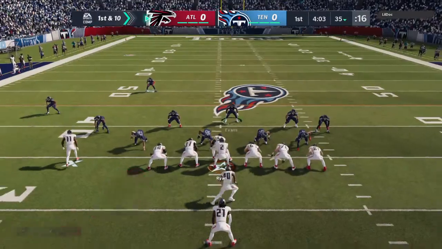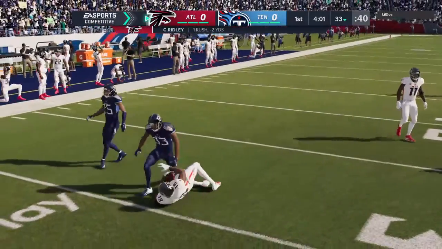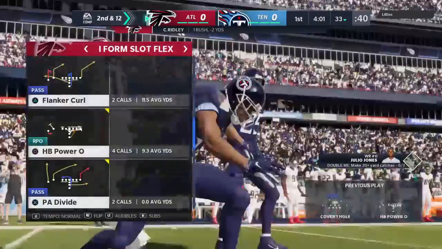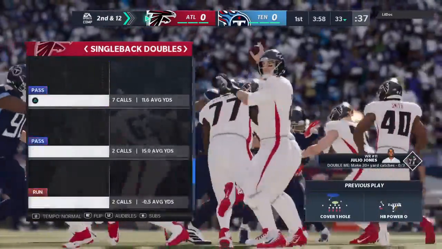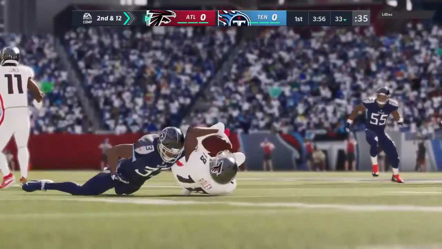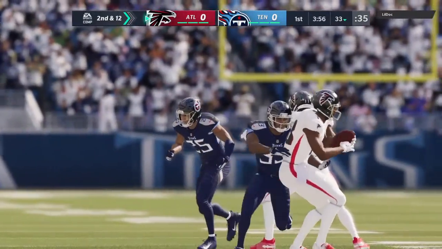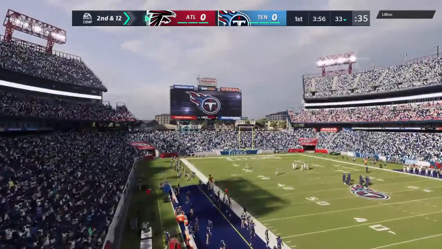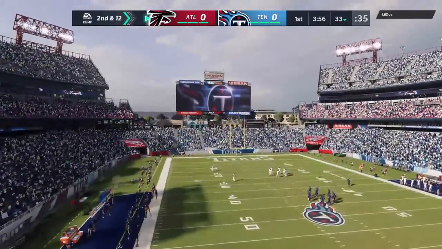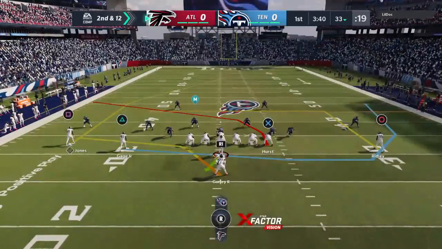Ball up to the 35 now as they come up on 1st and 10. And he went nowhere. Well, he went backwards, back to the 33. That one unable to develop, never got going. A loss of a couple, and it's 2nd down. 33-yard line. Second and 12.